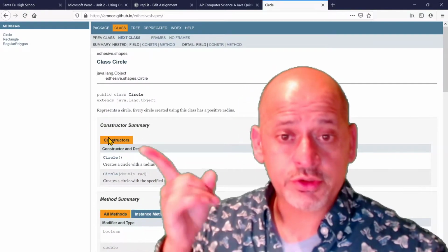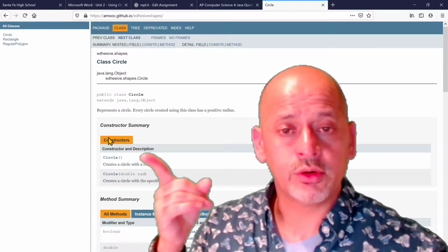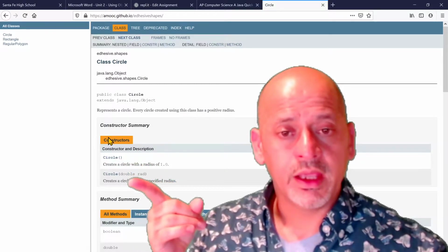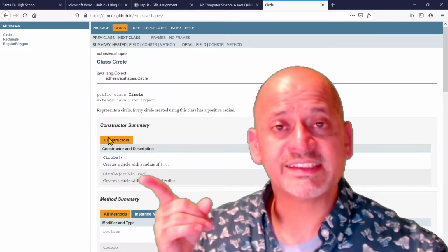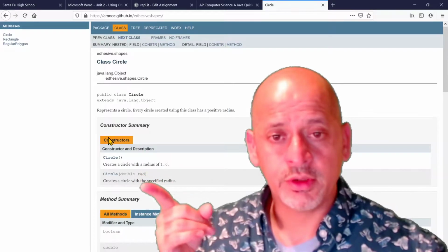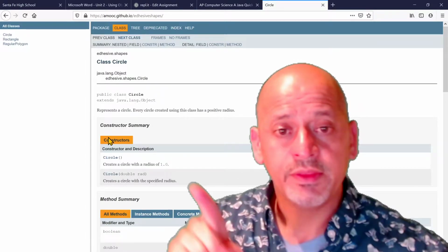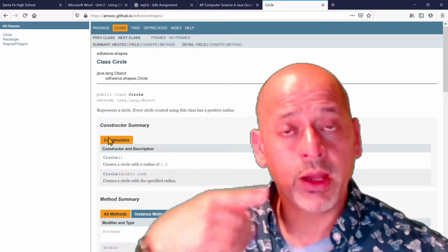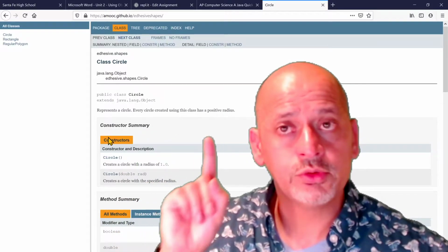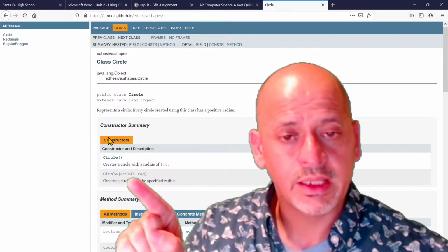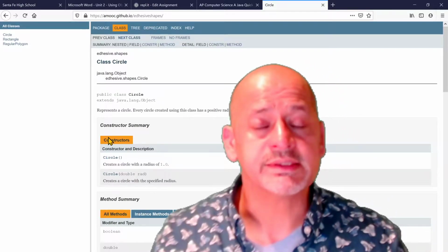It's going to tell you the constructors. In this case, we have two constructors. One of them doesn't take anything in, so there are no parameters. And another one basically will take a double as a parameter. So you can tell it what is the size of the circle, or the radius of the circle. If you don't type anything in and just leave the parentheses with nothing inside, then the radius automatically will be 1.0. But if you do want a different size, then you can specify by typing in a double when you do new Circle, a number inside, and close it.